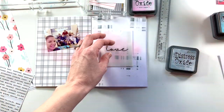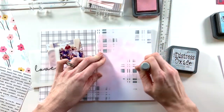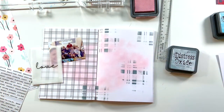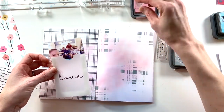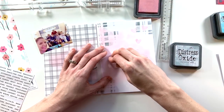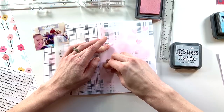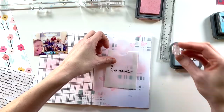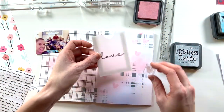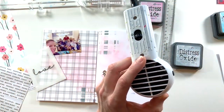I have a clear vellum pocket from a previous Felicity Jane kit — I'm going to use it to hold that picture because the picture is really bright and saturated, and the vellum tones it down while also giving me a place to journal. Adding a little more Spun Sugar pink, then I'm coming in with the heart stamp from the Bailey kit on my small stamp block. I do tone-on-tone stamping — that same Spun Sugar pink — adding hearts in a cascading motion, kind of nestled around where the card will go, in a random pattern on both sides.